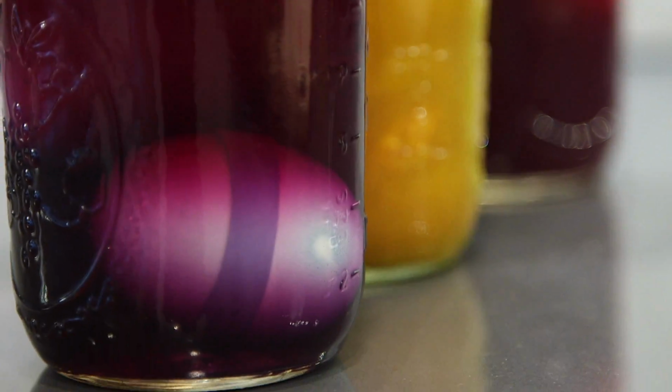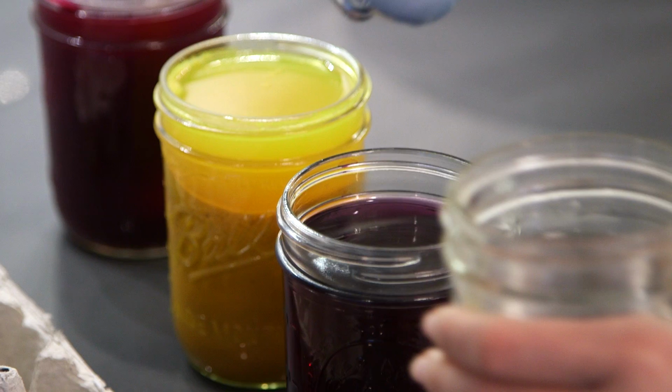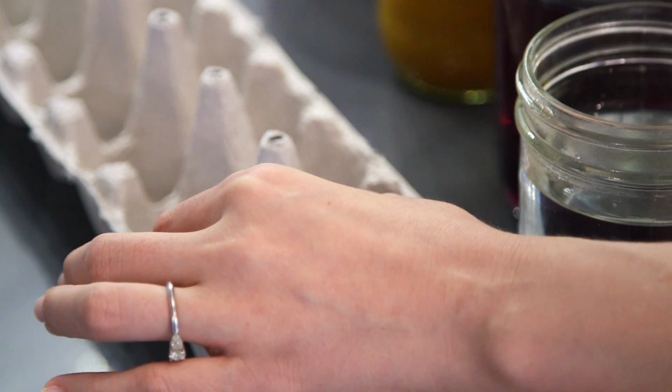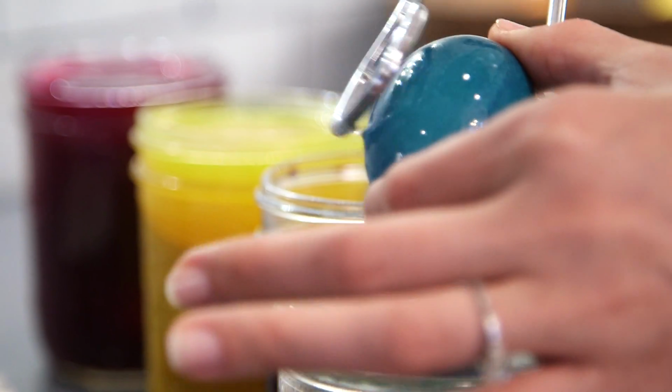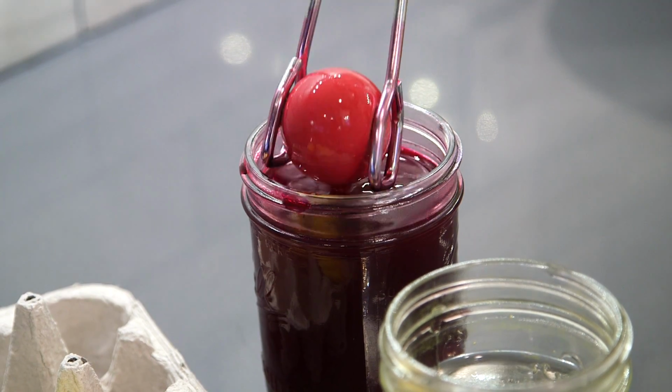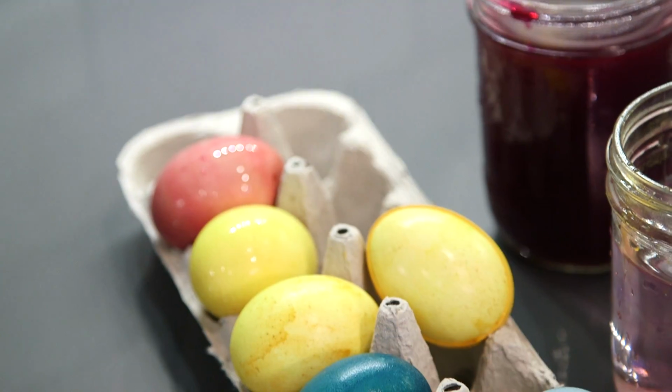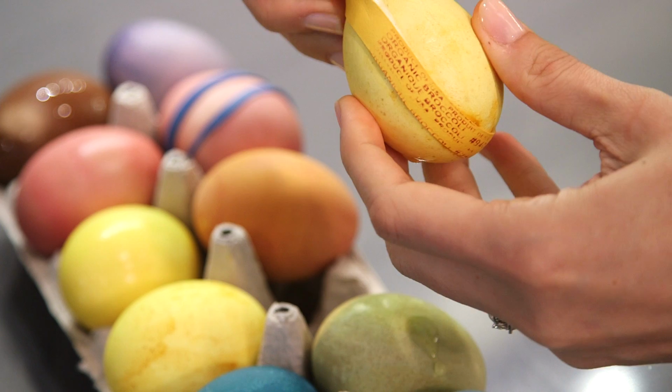As you take each egg out of the dye bath, you want to just lightly rinse it in water. You can do a running water, and you can do just a cup of water. I found that with the beets, especially because the dye is kind of delicate, just dipping them in water is enough. But the turmeric kind of works better with running water because the spice tends to stick to the shell a little bit.